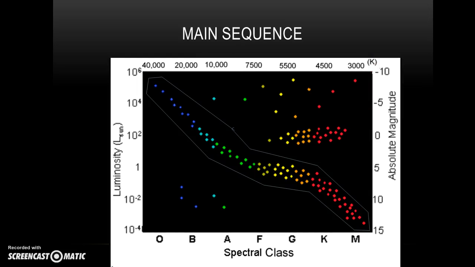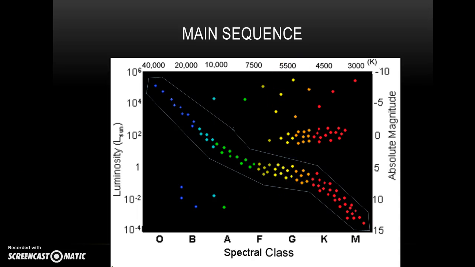All stars start out the same way. They start out in the stellar nebula, which is just your clouds of gas and dust that will start to be pulled in by some gravity and pull the star together. Depending on how much of that gas and dust is pulled in will decide where it will land on this main sequence.